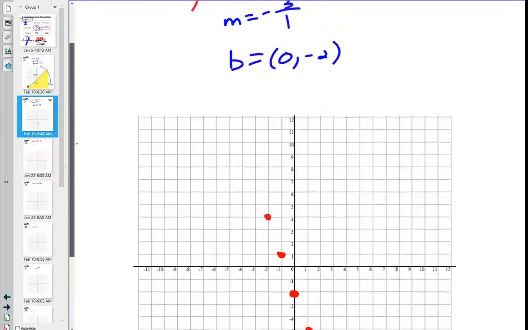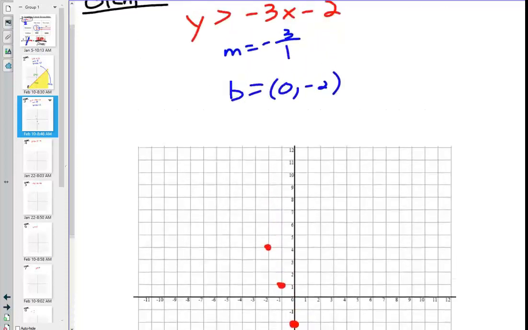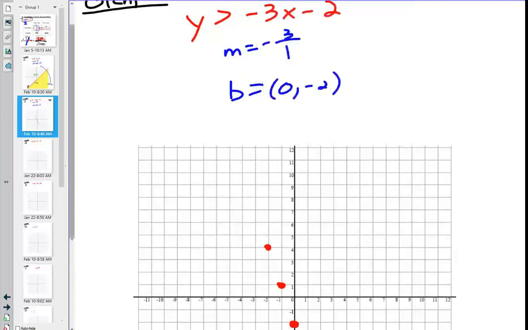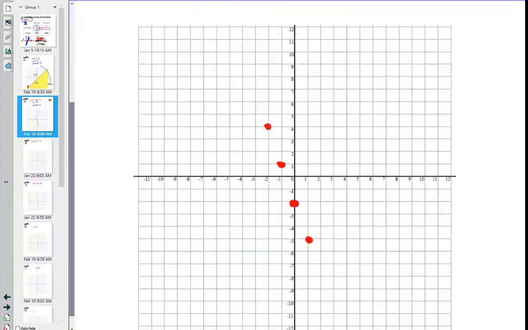What type of boundary should I have? Broken. It better be broken, yeah. So if you just got carried away and drew a solid boundary, that's wrong. I have the marvel of modern technology by my side. You guys will just have to use your straight edge, your ruler, and just kind of break it up a little bit.